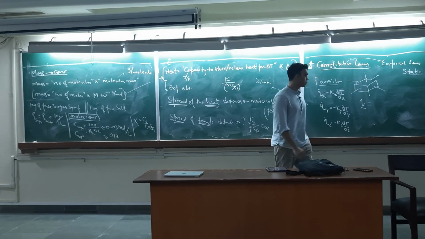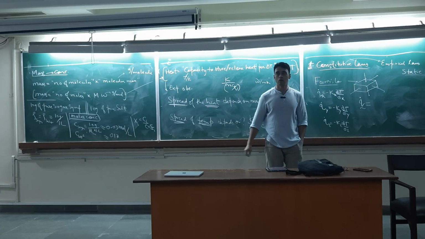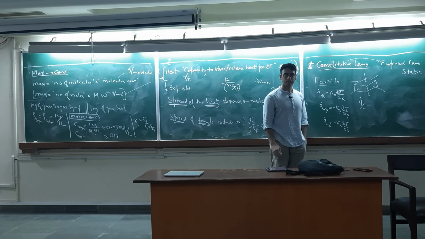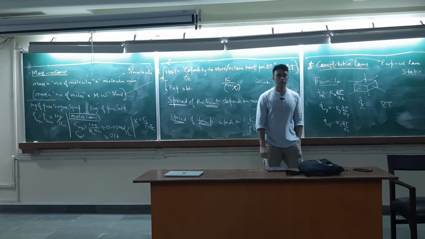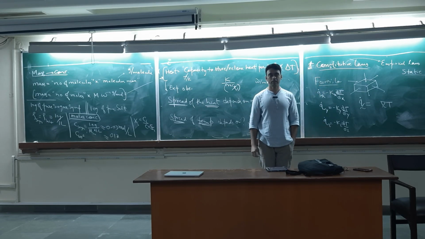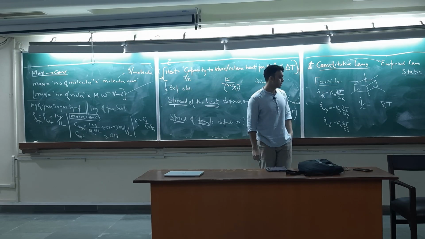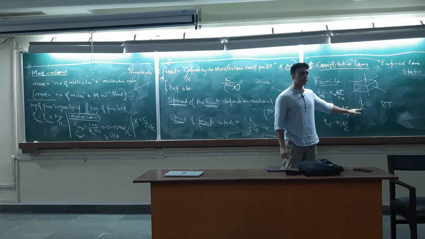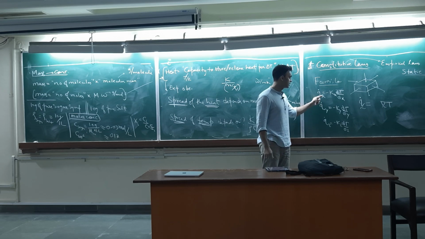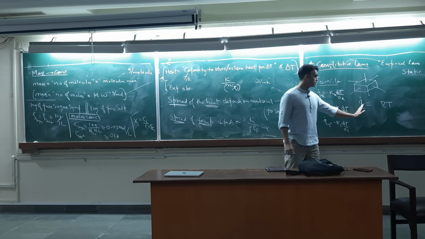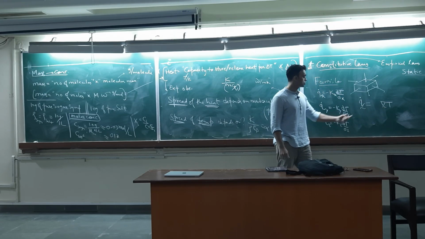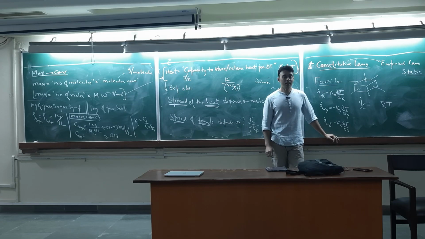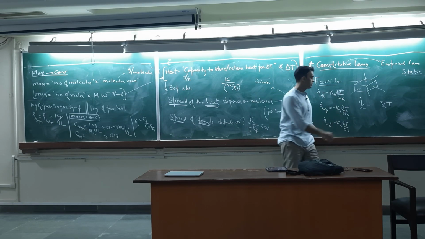Q vector is equal to, Q dot vector is equal to something into gradient of temperature. It is not easy, you have to think of it. Whatever index this has, the other has the same index. So this and this should be the same index. So what should be here? K vector. If you do K vector, then what will happen?